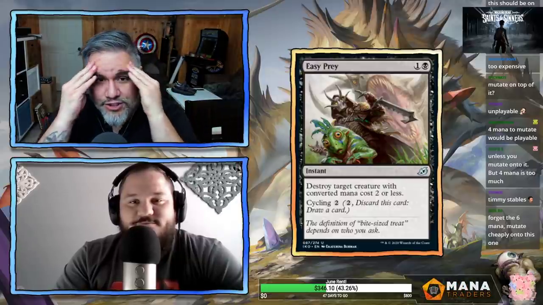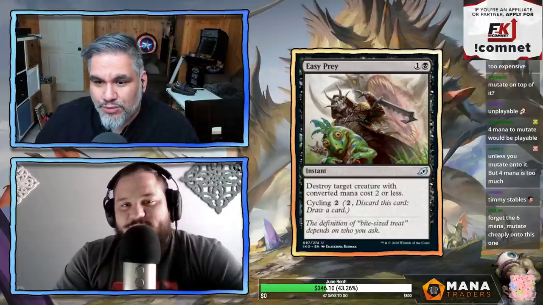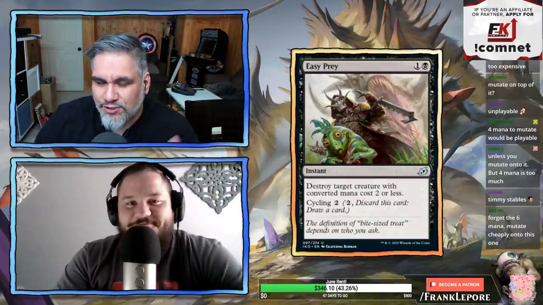Oh my. This card's good, right? I like this card. Easy Prey, 2 mana. Destroy a creature with converted mana cost 2 or less. And it's kind of like a little less powerful Smother that also cycles.